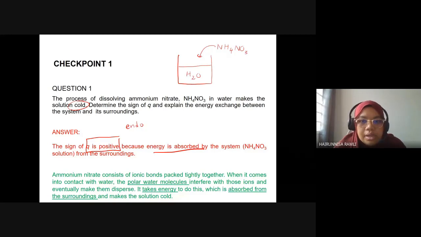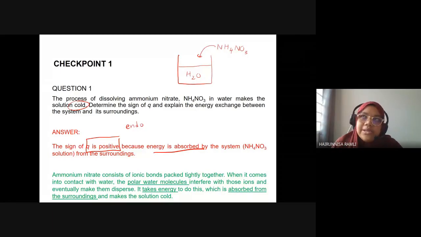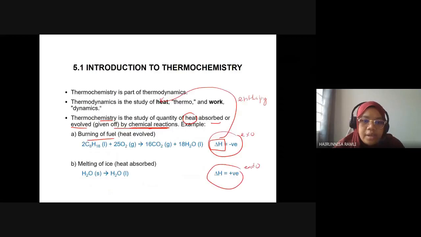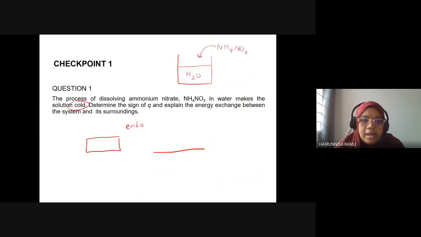Okay, so to answer this, you cannot simply look at the final answer. I mean, dia kata solution to cold je, okay. Maksudnya dia release heat. Yelah kalau you baca macam tu je, logiknya macam sejuk, release heat lah. Betul tak? Sama macam tadi melting ice kan. Kalau you baca tadi contoh melting ice, ni. Melting ice maksudnya daripada solid kepada liquid. Maksudnya dia akan terima heat absorb in this case. Kan sebab dia apa dia nak jadi liquid. Kalau in this solid pada liquid, okay, dia different sikit lah daripada yang ni. Kalau in this case you tak boleh simply kata sejuk dia release heat.